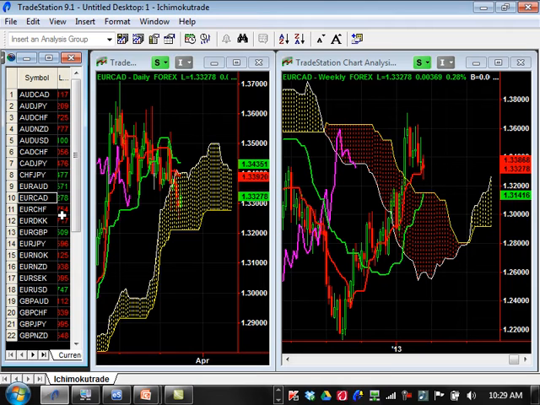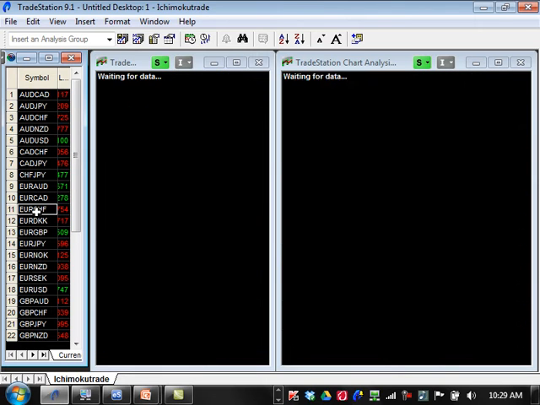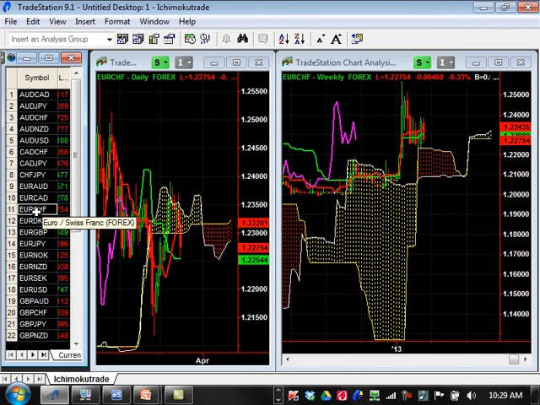Euro CAD, really nothing going on here. It looks like it's trying to start a bullish trend, but this pullback here is taking too long. Major pullback on this one, the major support on this is going to be about 31.41, and resistance is going to be about 3,600. Euro Swissy, nothing really to talk about here.